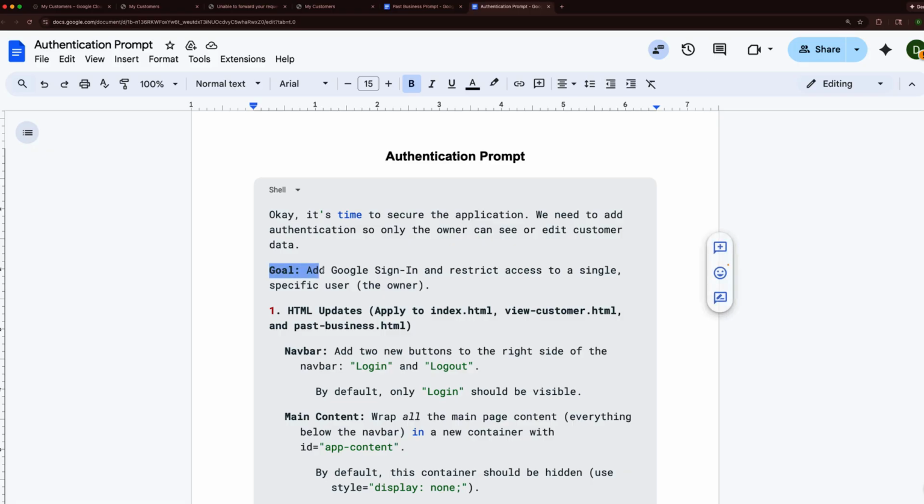I'm assuming we use the Gemini web app to help us create a prompt to give to Gemini CLI again? You are correct. And we'll dig into prompting in the last module of this course. But yes, I use the Gemini web app to write a prompt that makes a few changes. Only the site owner will have access to the website, and otherwise, customer data will be hidden entirely, even if someone inspects the page with developer tools.